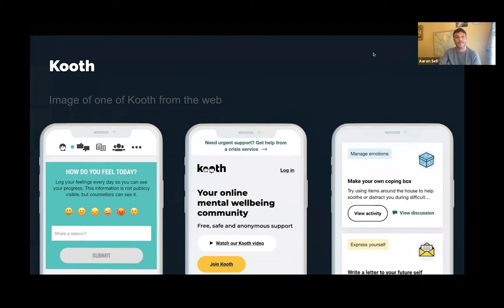One of the things that interests me, Aaron, and Nahara picked on it as well, is that you've got the onboarding within the app itself and the retention, but actually what you're describing is a lot of in-person activity that is about raising awareness, getting engagement, building trust. How important is that, or what percentage of your effort when you're going into a new local area is directed at that? Because that sounds very labour intensive to me.